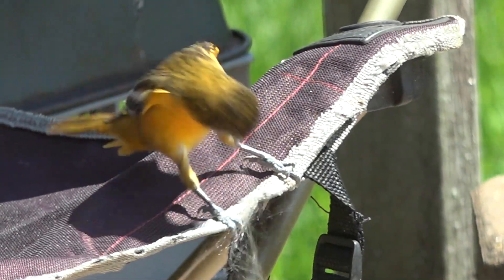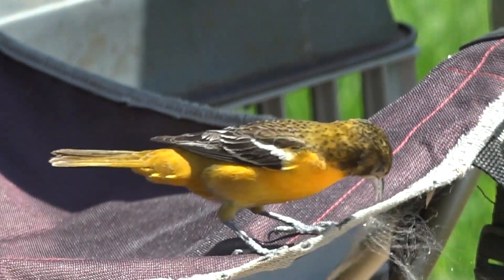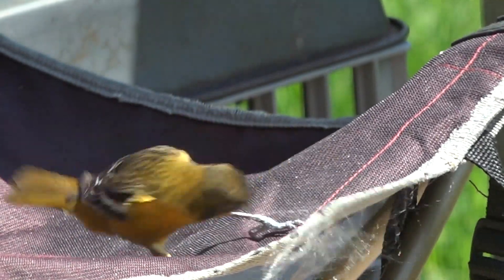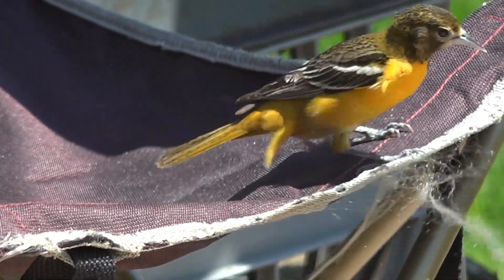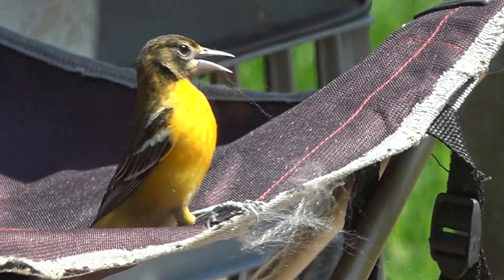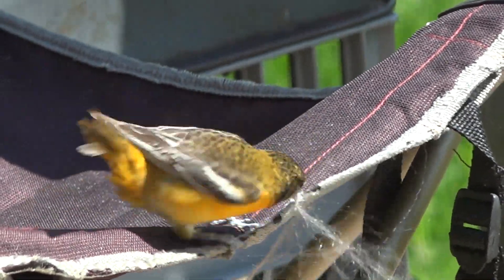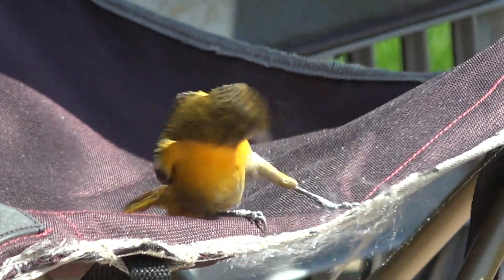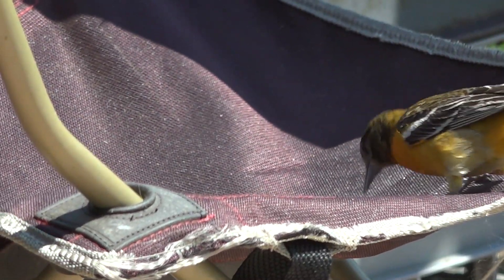Now the juvenile male is back, hard at work — I cut everything off and he went right back after those seams and started ripping things out. I don't know how much nest-building experience this guy has, but he's quite the gymnast. I missed a couple of great sequences where he was dangling upside down by his feet, working from all angles. He seems stronger than the other one, and I think they're working together on the same nest. The trees are leafing out, so it's very unlikely I'll be able to find it — which is amazing considering Baltimore Orioles are such brilliant orange birds.